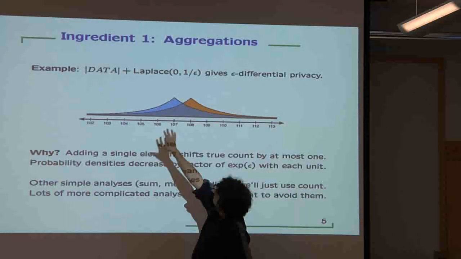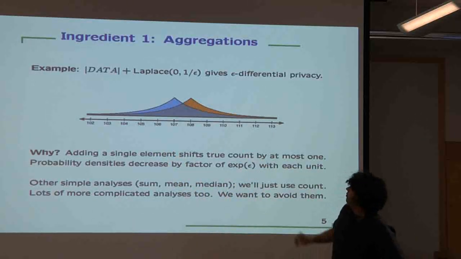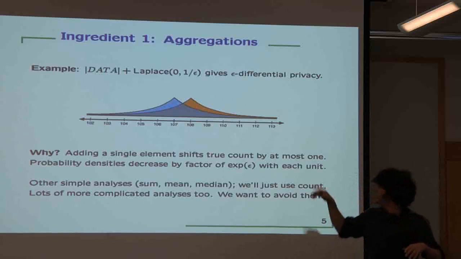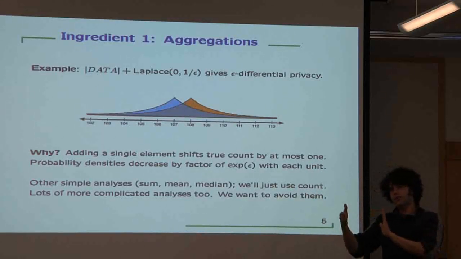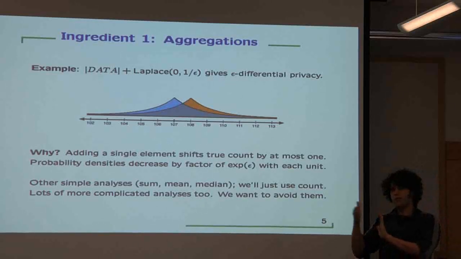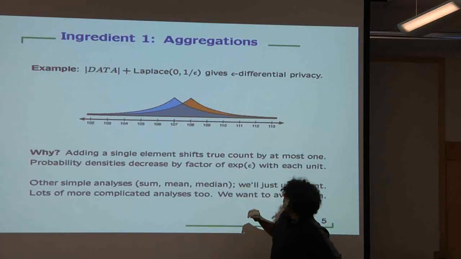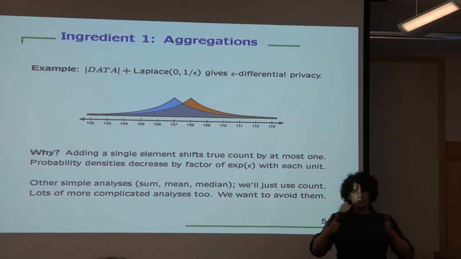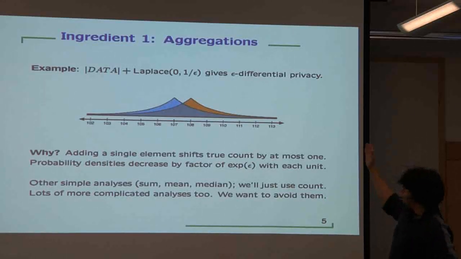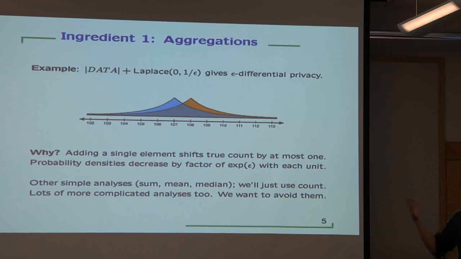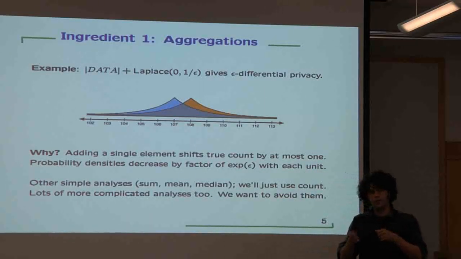Counting the number of records is the size of the data, with the addition of Laplace noise with parameter 1 over epsilon. You can see Laplace noise in the picture here. It's a distribution that tapers off, where the probability decreases by a factor of e to the epsilon with every unit step away from the correct answer. It's a nice distribution, exponentially concentrated, so you're not very likely to be far from the true answer. I assert that it gives differential privacy when we apply it to functions like count that can only change by 1 when a single record changes.